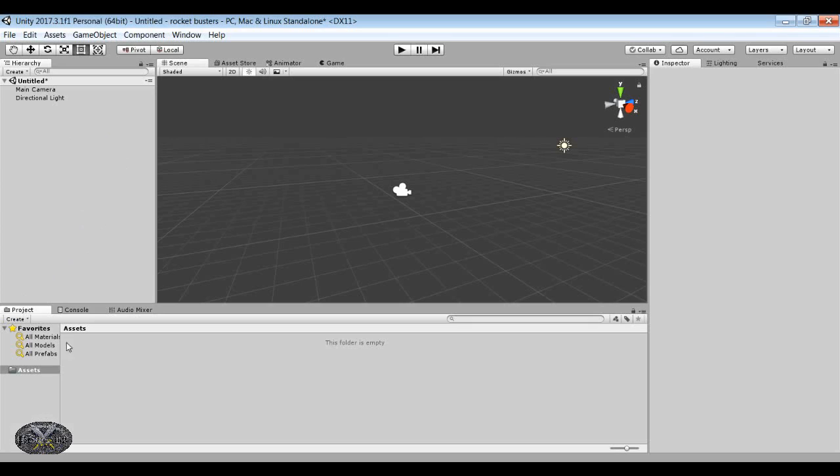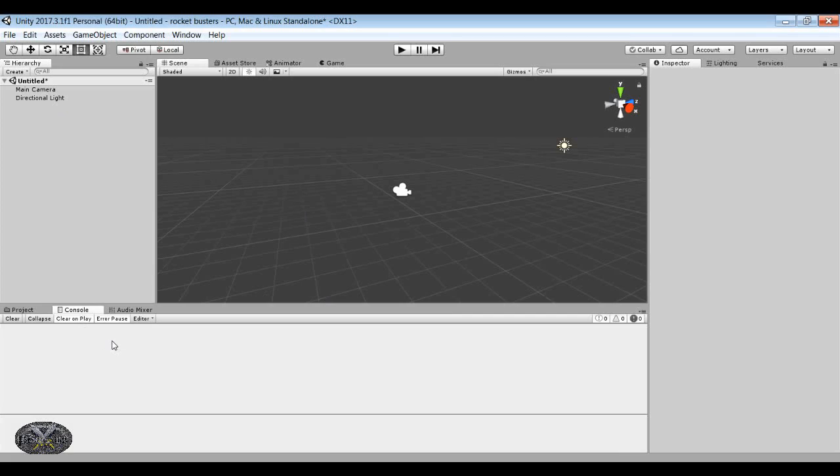Down here we have the Project menu. This contains the project files. Since we have not imported anything yet, there's nothing here, but everything you're going to use in the game, if it's a file, it's going to be here. If you make a prefab, it's going to be here. The Console gives you reports of any errors or warnings that happen. Audio Mixer is a bit of an advanced topic for right now, so we're going to leave it for another video. And then the Scene you already know. This is where you'll develop your games. You'll put stuff in and make your game levels and so on.